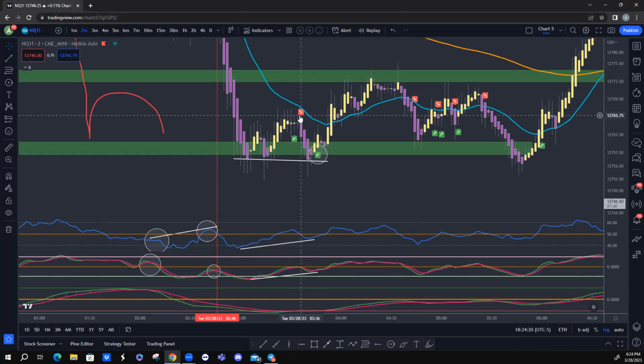So I wouldn't take a trade on these, but I would just wait until I see something better. If you're ever in doubt about taking a trade and you're like, maybe I will, maybe I won't, it's best not to partake in that trade. Just wait for another setup, so you don't get in trouble and have the price go against you.